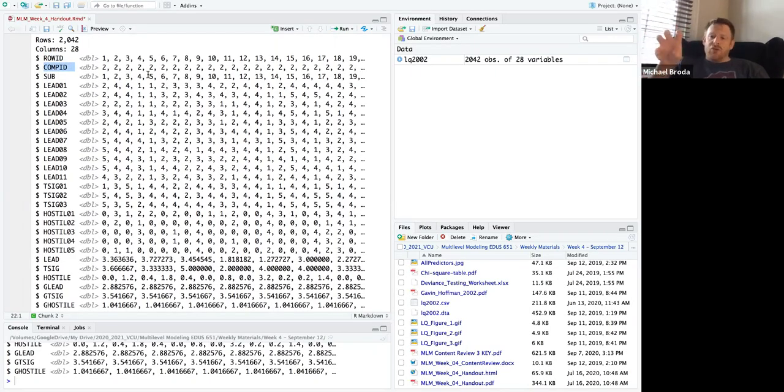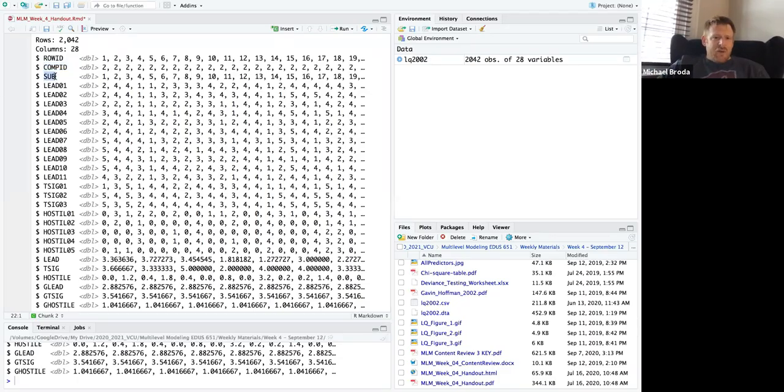So we have soldiers who are nested within company, just like students who are nested within classroom. And there's good reason. Soldiers probably tend to spend quite a bit of time with people in their company. And so we have a good reason to suspect that outcomes from soldiers in the same company might be related to one another. And that's a good justification also for looking at multi-level modeling.